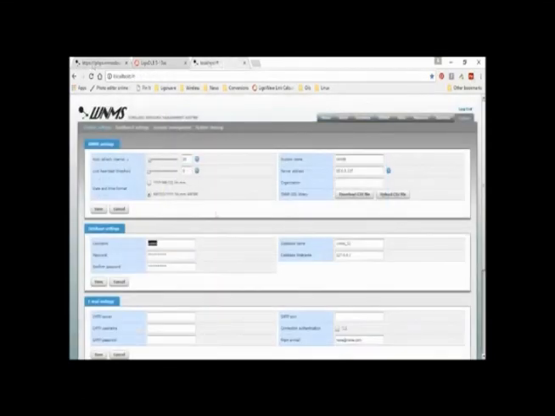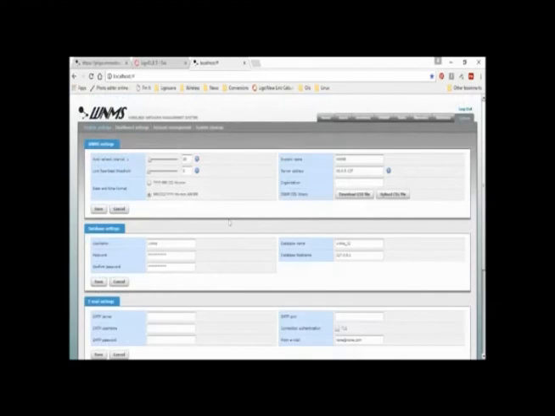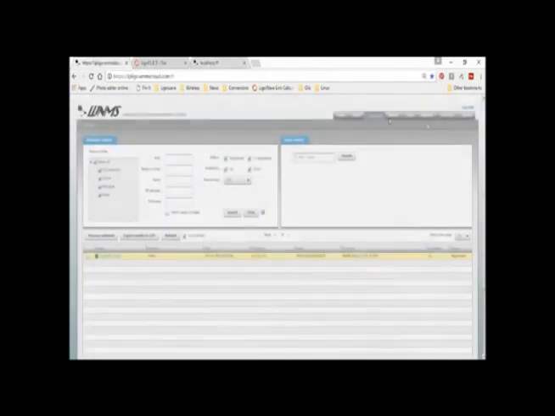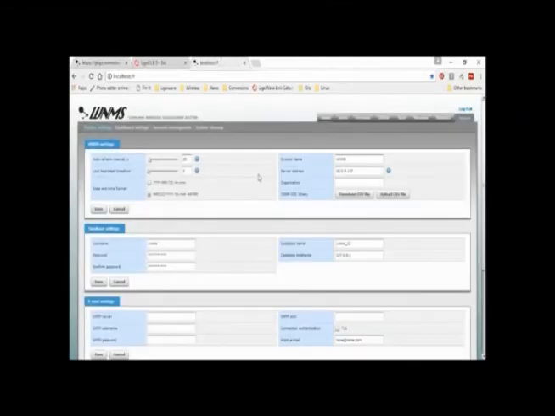And this version here that I have logged in is actually a version that I built on a Windows machine. The only difference is under the system settings, you have a lot more options to set your time and date, the database information, and some other information. So if we go back to here, and go to system settings, all we have is this one area for the type of time and date. And that's the only difference. All the rest of the stuff is fully functional. And if you build your own server, just make sure that you have a public IP assigned to it so that all your devices can connect to it remotely.